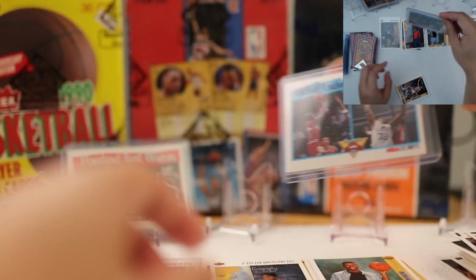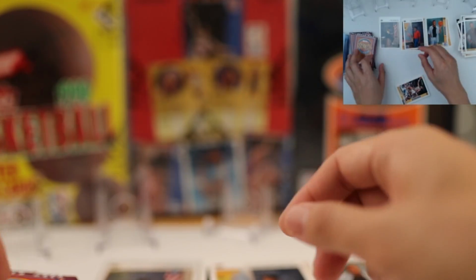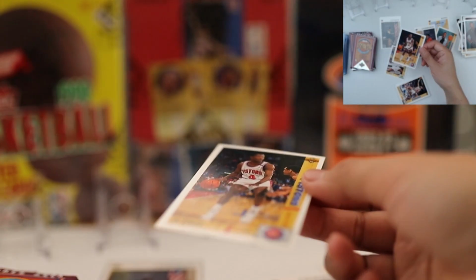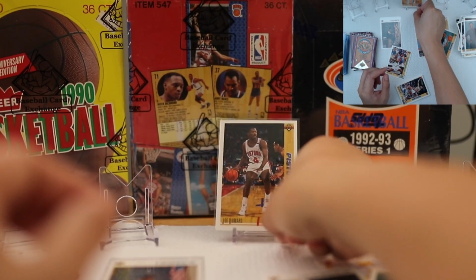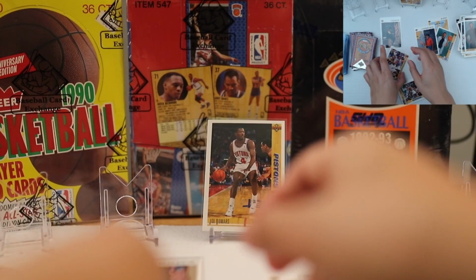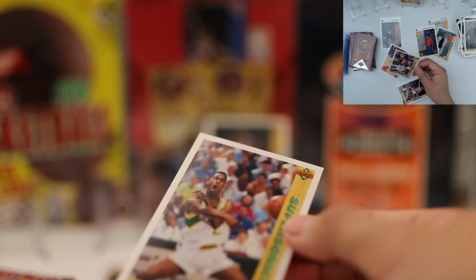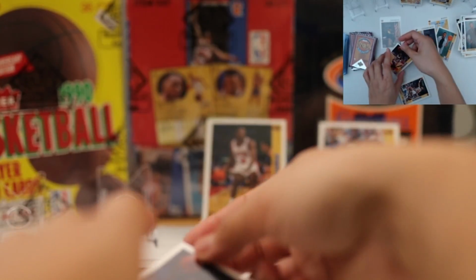Okay, so this is from my last pulls, guys. This is from the NBA Hoops, 91-92. So we're going to set that aside. Now we are going to sleeve our major pulls, so our pulls so far. Right there we have Joe Dumars, Gary Payton, Isaiah Thomas.